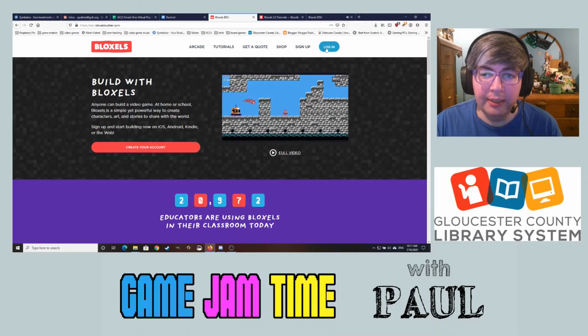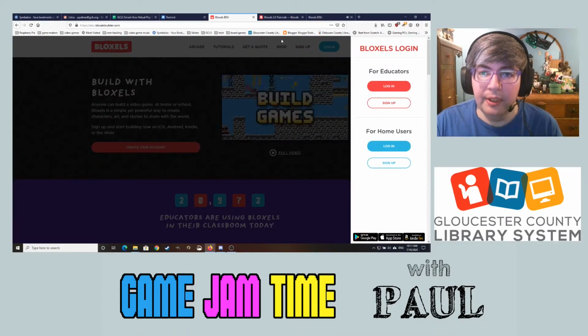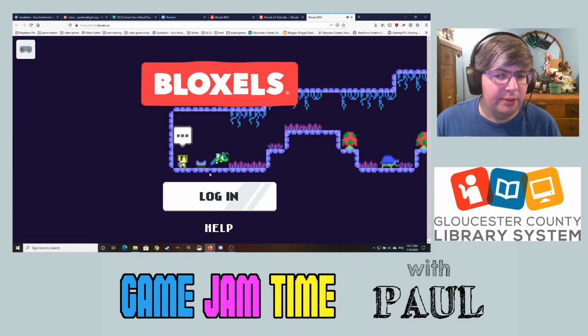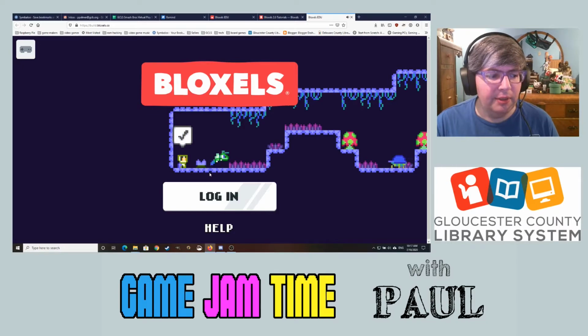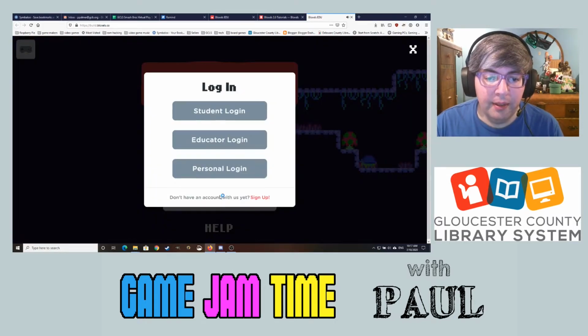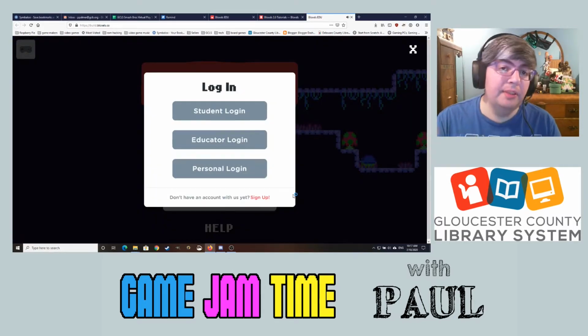After that, go to login, and I've already logged in, so I'm going to go over here. Or actually, I'm not logged in, so I got to log in here. But this is the main Bloxels page. They didn't used to have it so you can play it over the browser. It used to be only on devices like your phone, your tablet, but now you can play in browser, which is great, because that means you can also use a game controller. I'm going to log in here. Something to point out here.